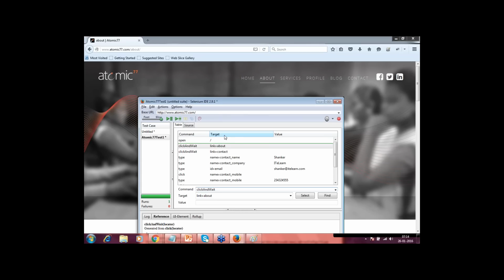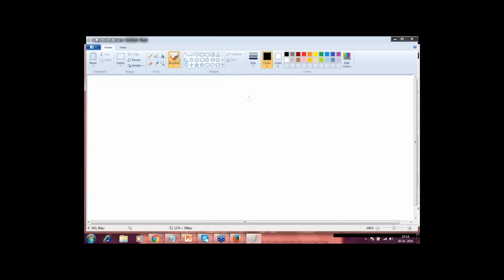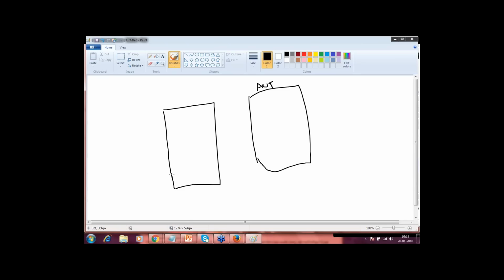So you all know, if you're coming from any other automation background, the synchronization problems, which we are going to discuss in detail when I go to WebDriver in Selenium. But to talk about it right now, we normally get synchronization problems. What are synchronization problems? They will be like this. Suppose this is my application, my AUT, application under test. This is my Selenium tool or IDE tool.